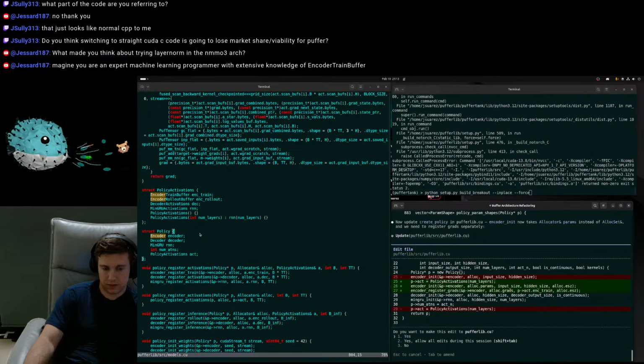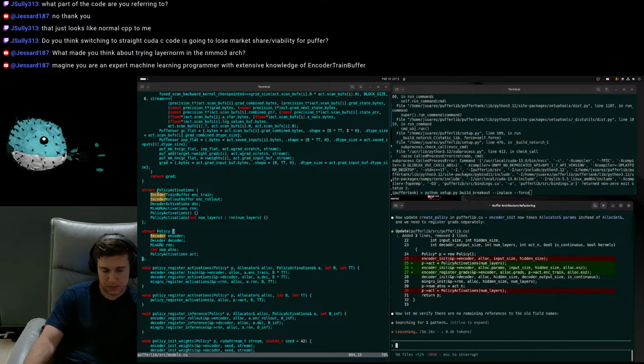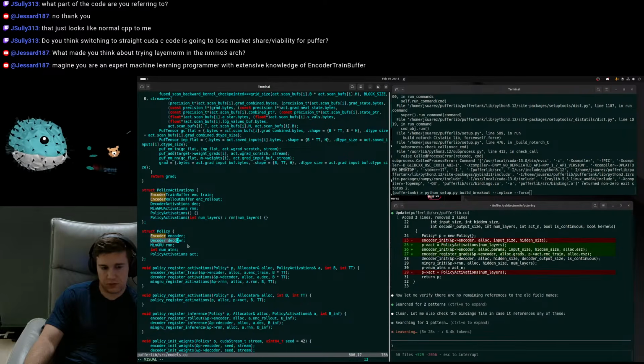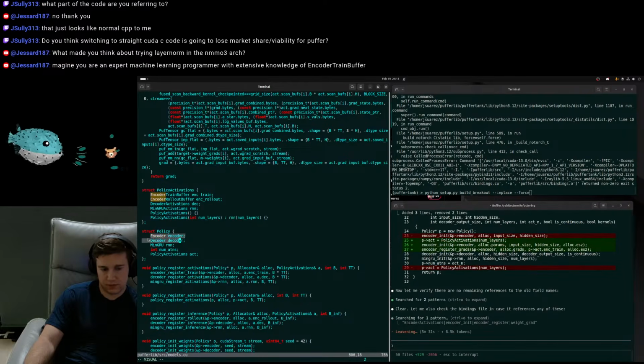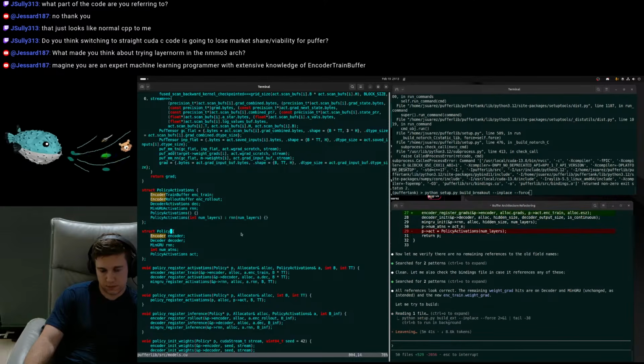Because, like, I'm realizing... Well, I don't know if you can do that with typedefs. I could do void star encoder, but I don't like that. It seems shitty to me.